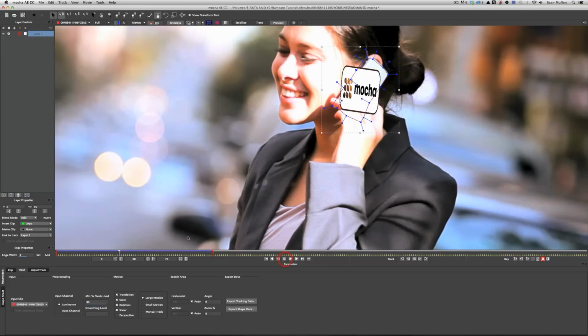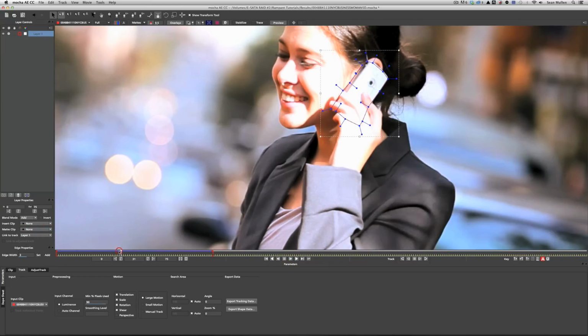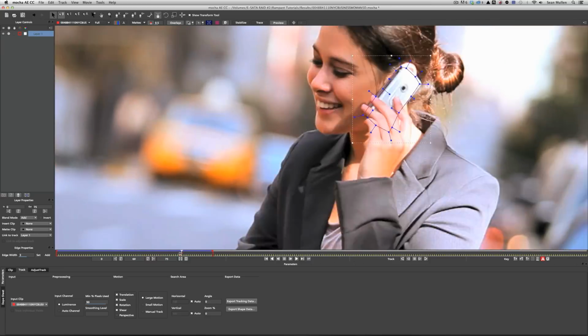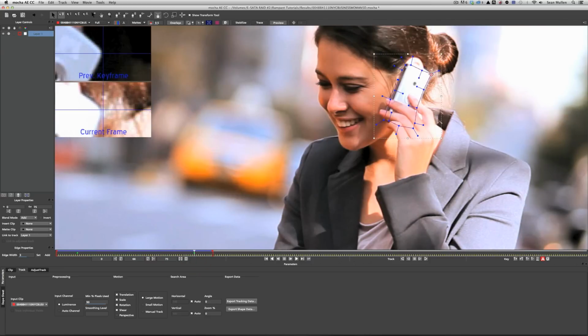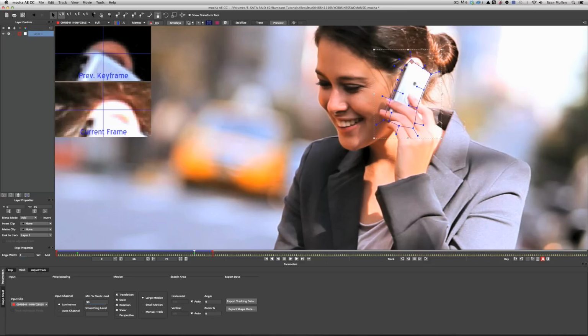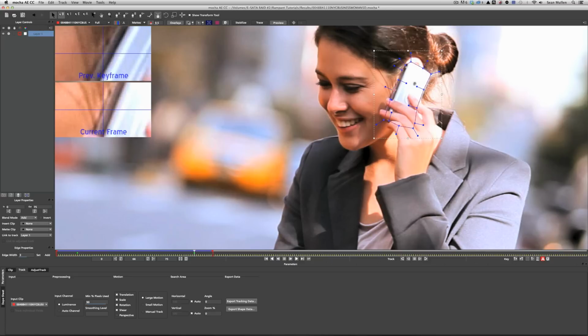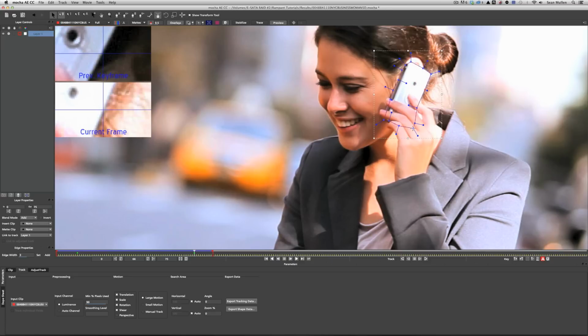Now, if you're a bit of a control freak like me, turn the logo off back to none, you can scroll through and yes, you can see there's a slight place where the mask slips here. Okay, well, no problem. All you do is just adjust the mask. You're telling Mocha, hey, the phone's over here, buddy. And Mocha's like, oh, cool, no problem. I don't know if it really has that kind of a dialogue, but here.